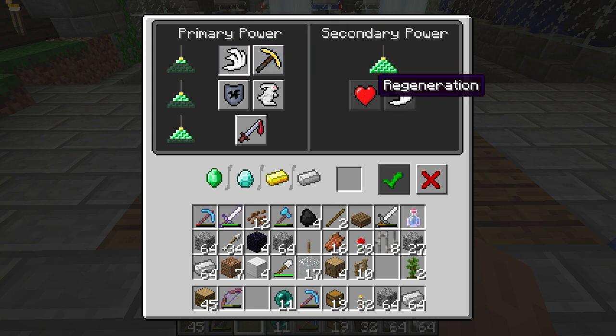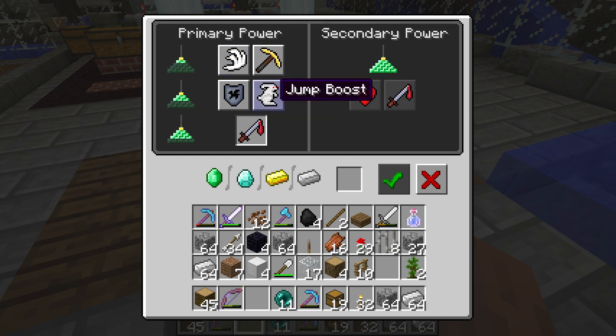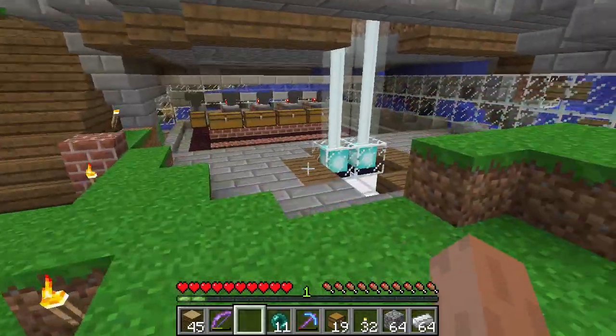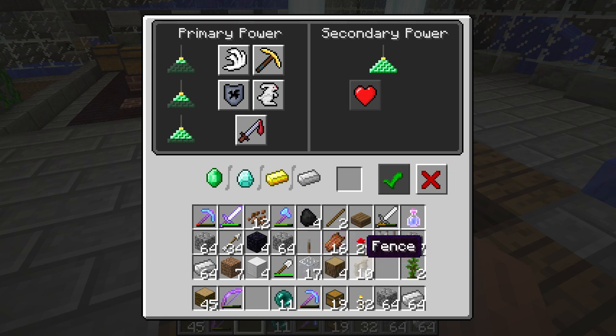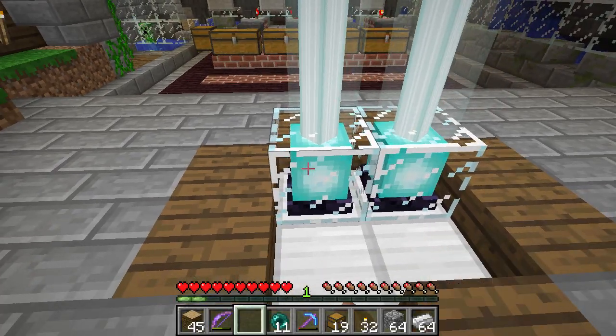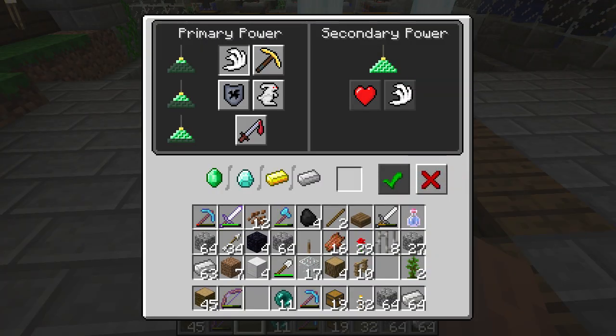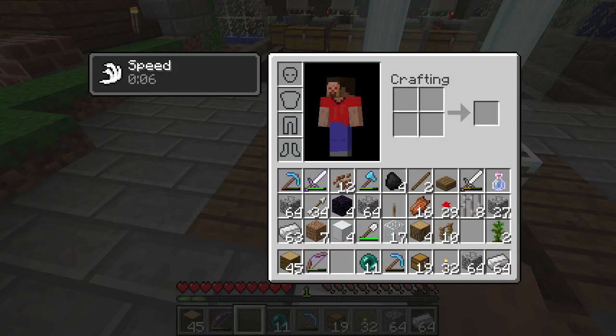Speed. I don't know what these do. Regen. What? How do I change it? Speed and jump. Or haste. I'll try speed and jump. Oh, no, okay, that's not doing anything. Oh, I need something in there. More? Speed. Okay. Don't have any speed yet. What the hell? What am I doing wrong? Speed done. Regen. Speed! Alright, there we go.